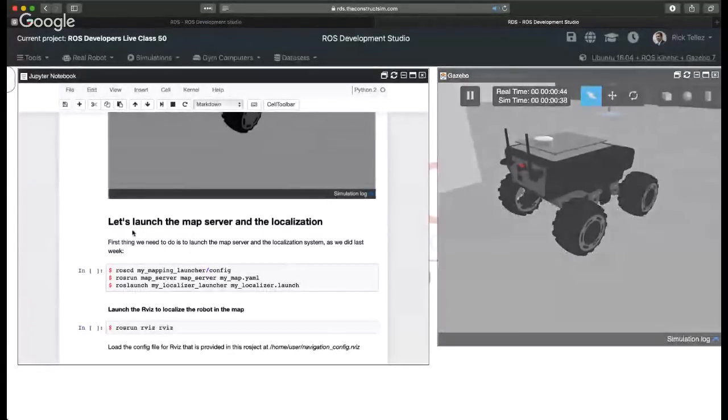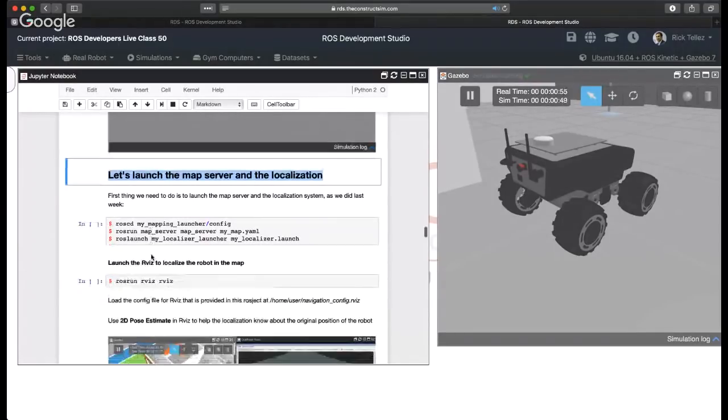Then what we are going to do is launch the systems that we learned in the previous class, how to do them, how to open them. So what do we need? I should ask you this live, but I think we don't have time to wait for the answers. What we need now is first to launch the map server and then the localization system. Remember that we made a map in the previous live class. Let me show you where we have put it.